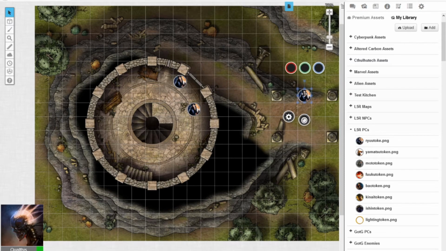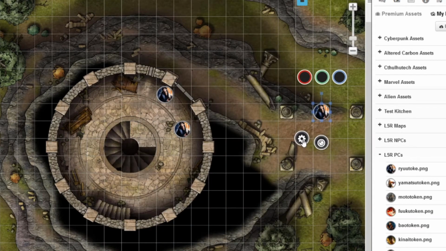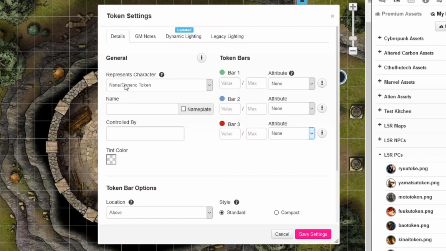Now, for a lot of the tokens in the games, to have a player be able to move them, you need to adjust the permissions on the token. So when you lay down a token, you've got to click on a little gearbox here, and you can see it says represents character. When you click on this robot, once you have characters in your game, you can assign a token to the character. So that means it'll be controlled by whoever that character is controlled by. This will automatically fill in, and that will let them move it around and things like that.